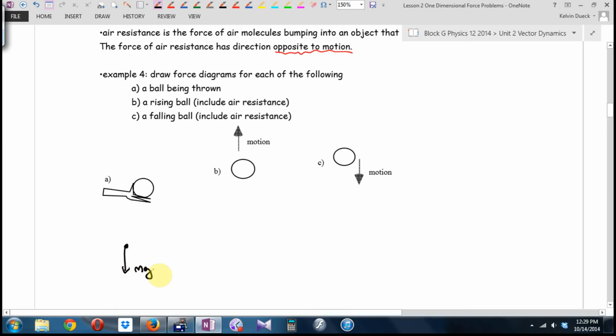When I do this, before I let go, which way is the ball accelerating? Up, down, or not accelerating? Up. So there has to be a force up, and I should draw it bigger than mg. Which force is that? You could call it normal force if you wanted to say it was a surface. Because it's a human being, traditionally I call it the applied force. To throw something, you have to apply a bigger force than mg.